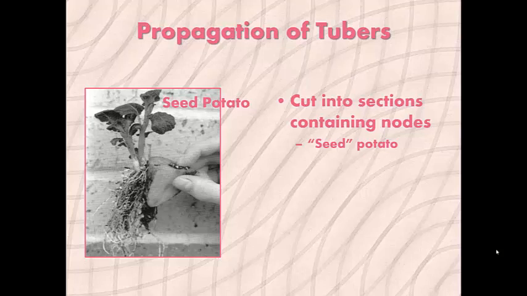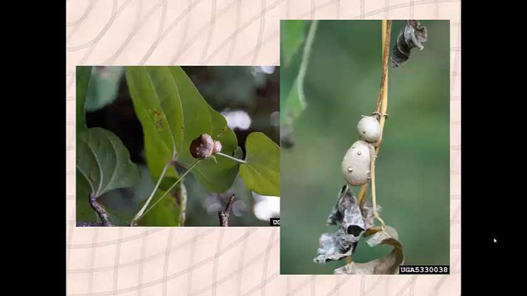Now what's confusing is if you buy it from the store, they're going to sell it to you as a seed potato, and that's what you see in the picture here. It's just a piece of the potato tuber with some eyes that grows a new plant. Even though they call it a seed potato, this is not seed propagation. Seed propagation would be with actual seeds, and it's sexual propagation, which means you get genetically different offspring. Seed potatoes are actually just tuber divisions, and it's asexual propagation, so all of your seed potatoes will yield genetically identical potato plants. Here's one last rare way that you can propagate tubers.